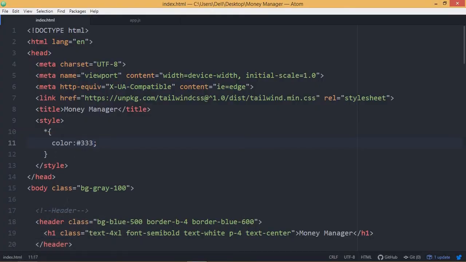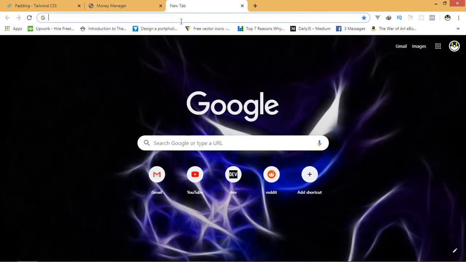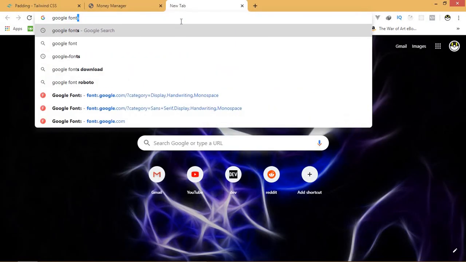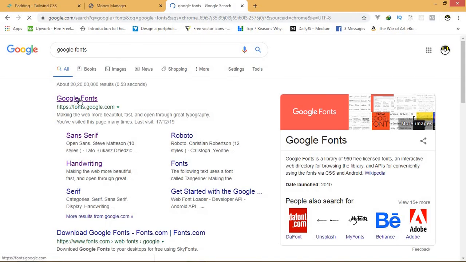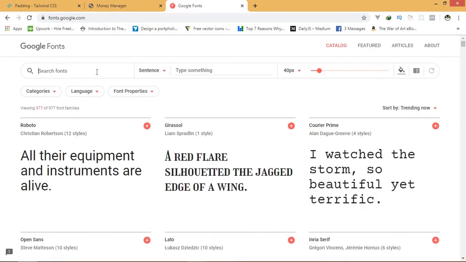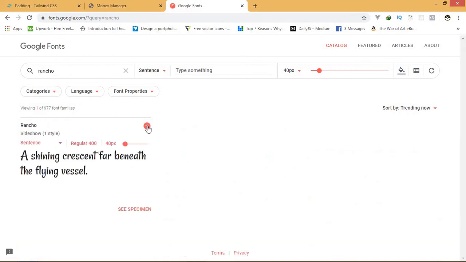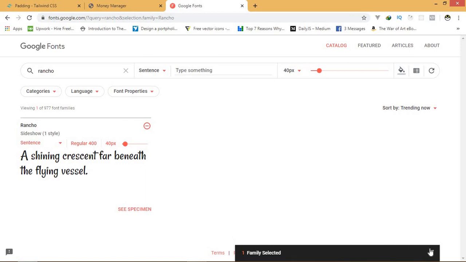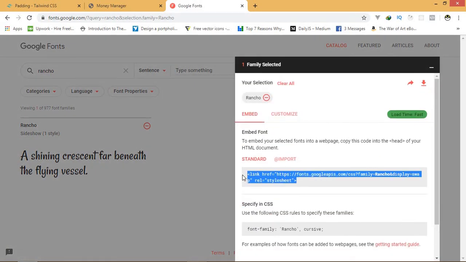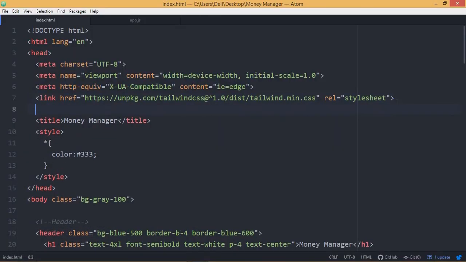Another thing is that I want to change the font family of this header. So let's go to Google Fonts, and let's go for Rancho. You can use any font that you want though, but I like this one. Let's copy this link tag and paste it right here below our Tailwind CDN.